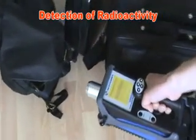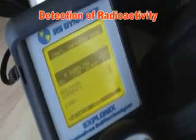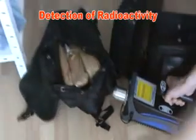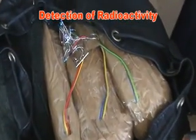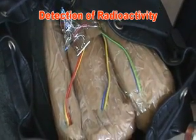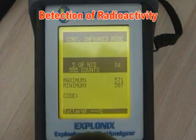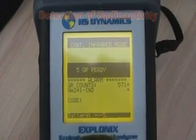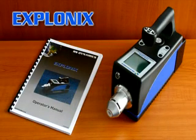Only the Explonix offers a radioactivity detection mode and alarm system running simultaneously and continuously in the background of all other modes, and offers the unique Explonix feature of detecting and locating dirty bombs. Moreover, the detected radioisotope can be specifically identified. For more detailed instructions, please refer to the user's manual.